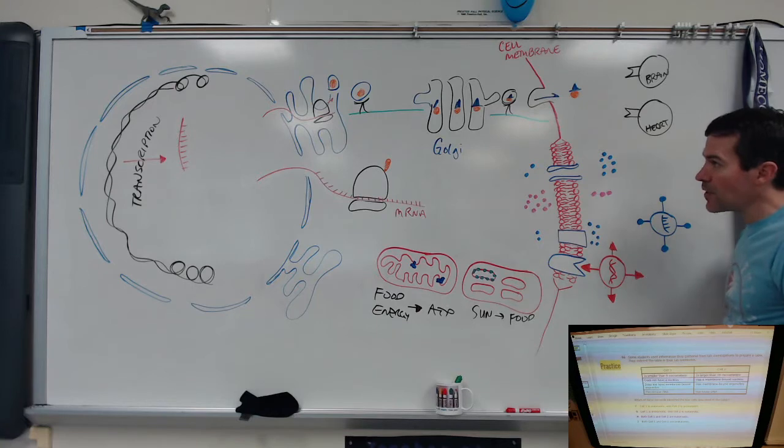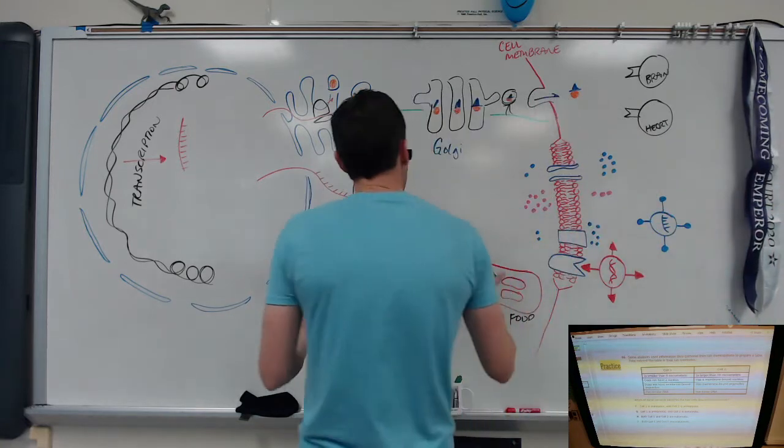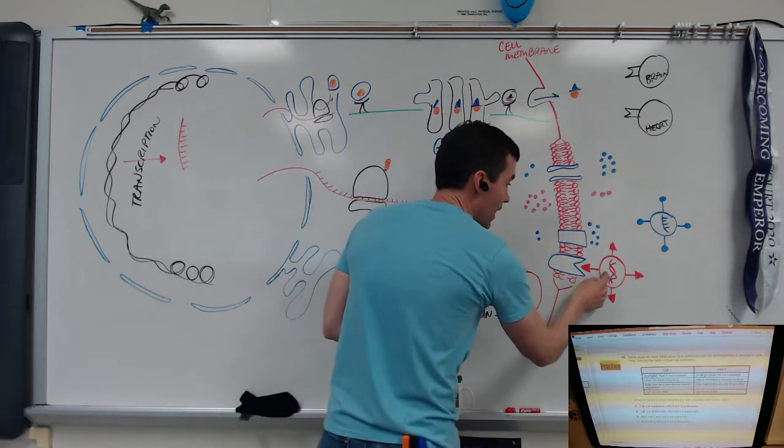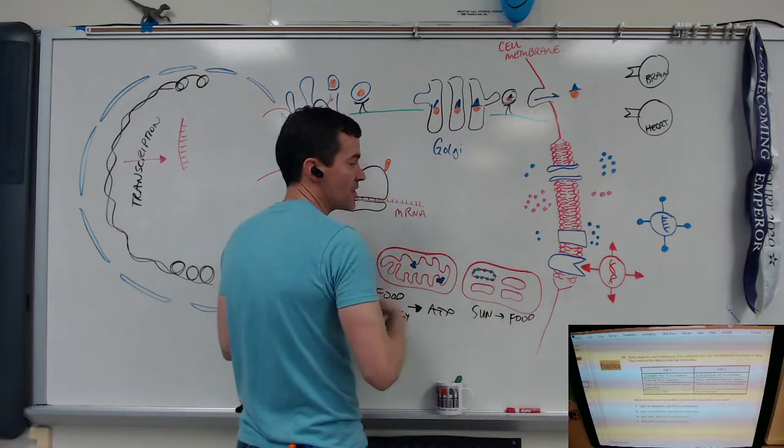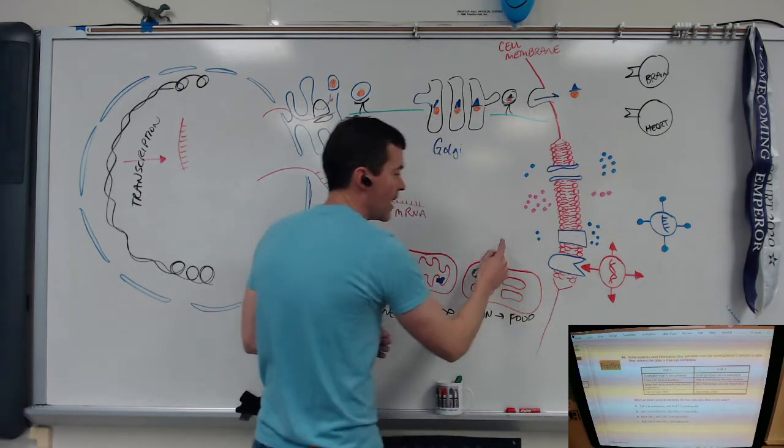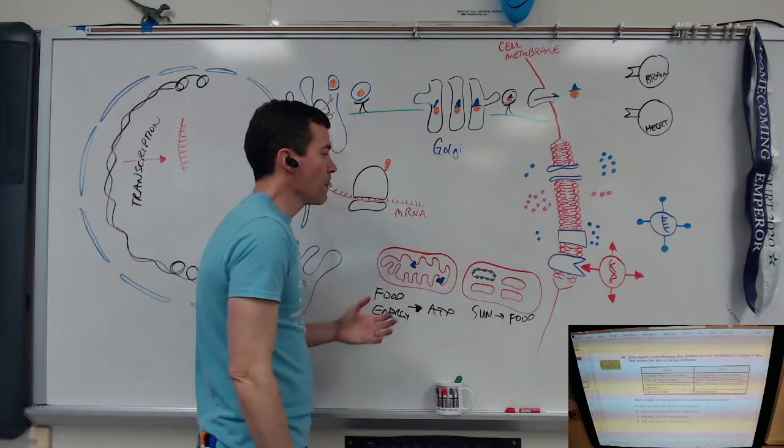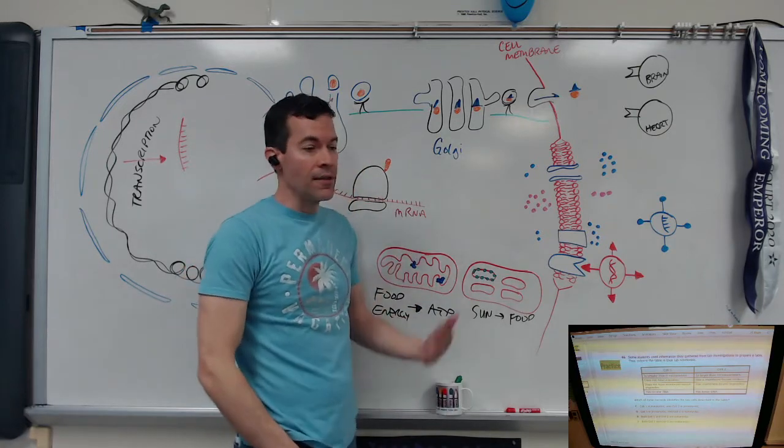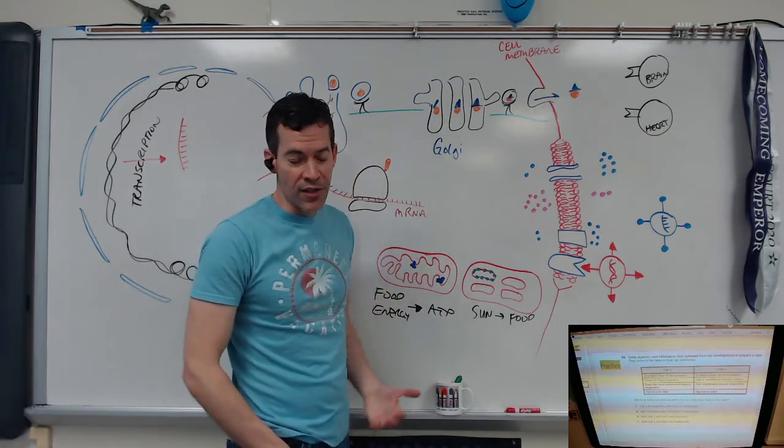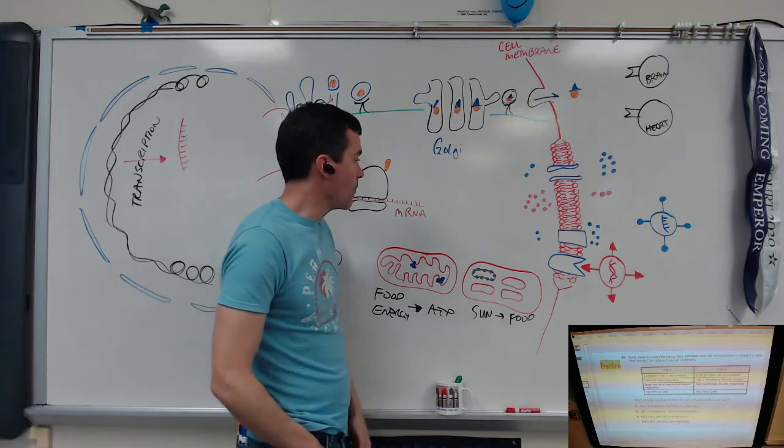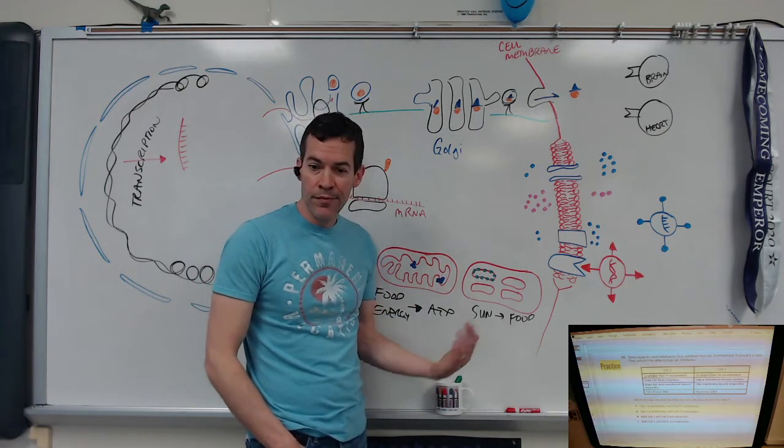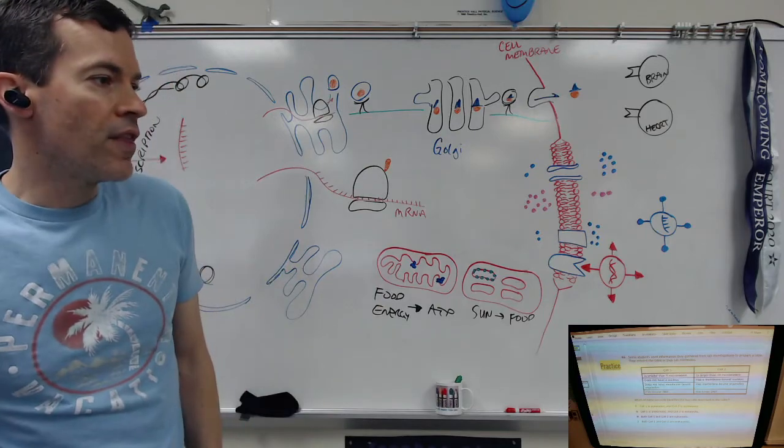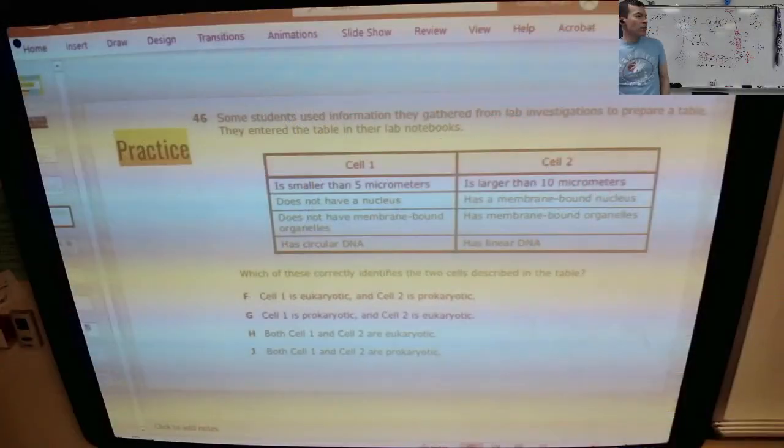Once they get in there, your cell is now a virus factory because this DNA or this RNA, whichever one gets inside of your cells, I guess in this example, the DNA, once the DNA is in here, then now it's going to tell your cells, like, hey, start making more viruses. And your cell's like, all right, my cells do whatever genetic code tells them to do. Okay, so now, with that, let's try a few sample questions.